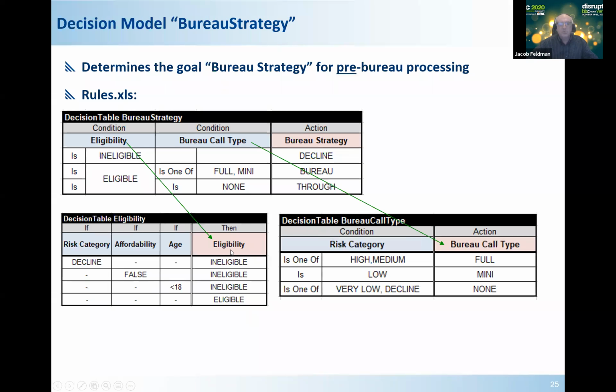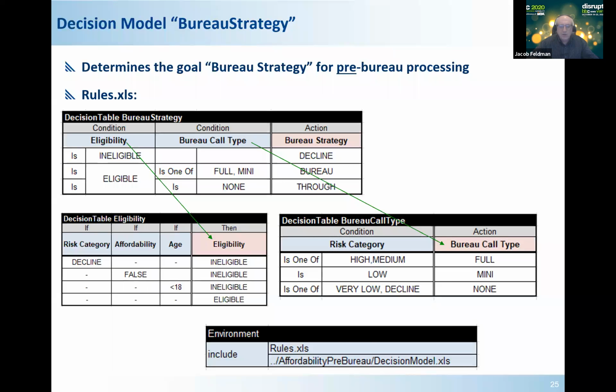And then bureau type. DMN gives us this definition of bureau type, and bureau type also depends on risk category. But we already don't worry about these arrows, because we rely on the engine, and we can define only an environment table for bureau strategy, and we tell it to use these three rules we put in this rules XLS file, and also use affordability pre-bureau, because bureau strategy is pre-bureau processing.